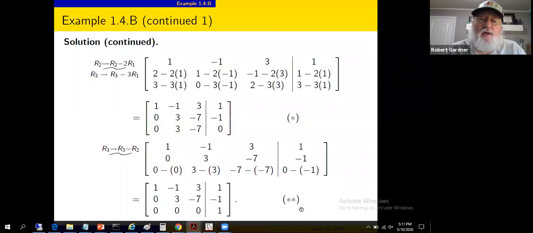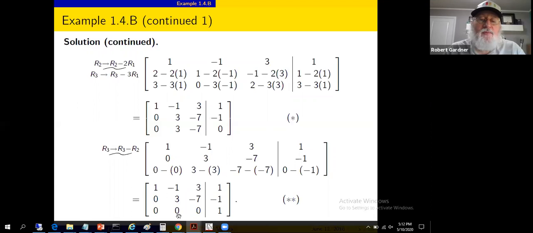Okay, what are we doing? Solving a system of equations. Where are we? We have taken that system of equations, found its corresponding augmented matrix, and found a row equivalent augmented matrix that's in row echelon form. Row echelon form: pivot down and to the right, pivot down and to the right, pivot.